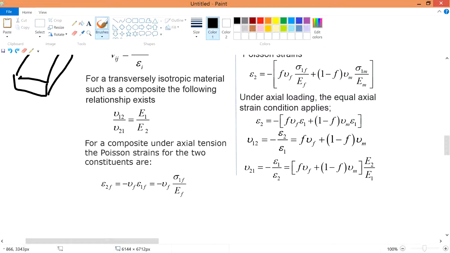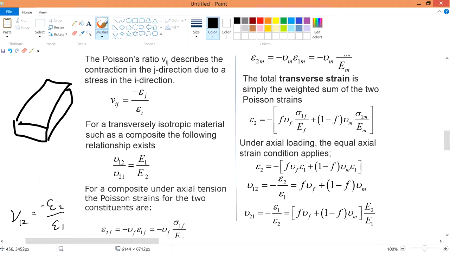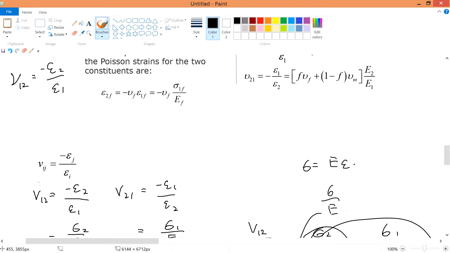Okay, next, over here they also kind of skip a step. What do I mean is that if you remember, your Poisson ratio V12, for example, is equal to minus epsilon 2 divided by epsilon 1. I will not go through it. Alright, V12 is this one. So if I were to rearrange in terms of epsilon as shown over here, I would have V12 times epsilon 1 is equal to minus epsilon 2.